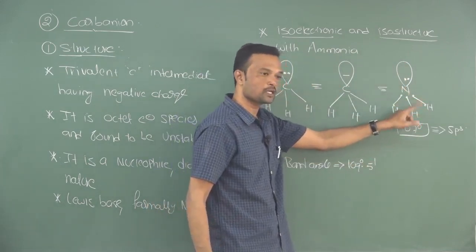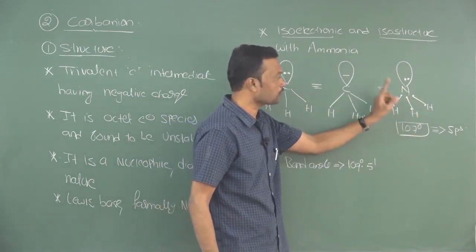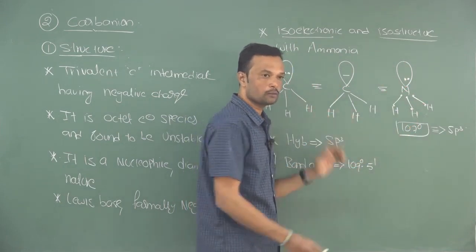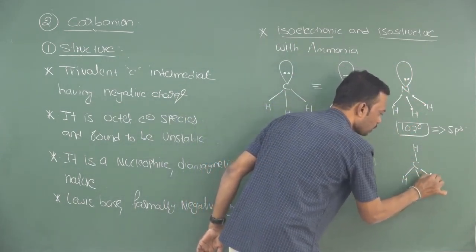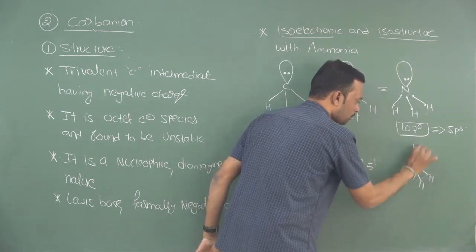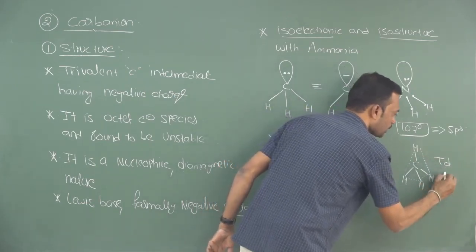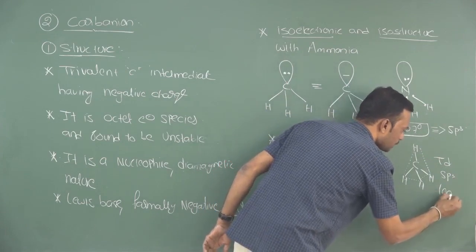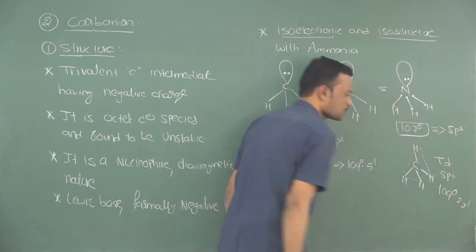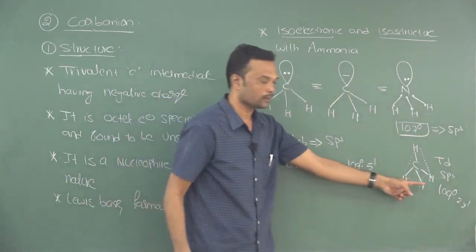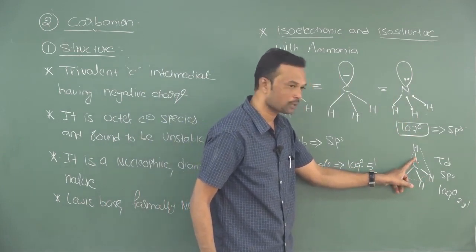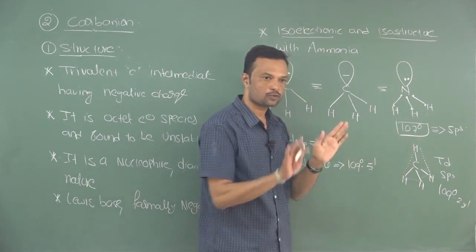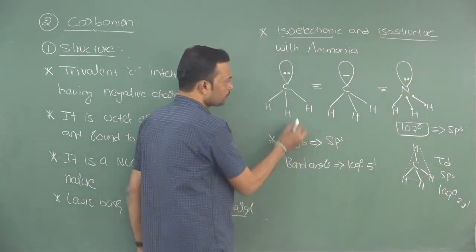So methane is sp3, and in the same way ammonia is also sp3, but for methane it is 109 degrees 28 minutes. This I am saying, carbon with 4 hydrogens. Now what is the shape here? It is completely tetrahedral, sp3 hybridization, and the angle is 109 degrees 28 minutes. Now the angle is less than this one, meaning at this particular place a bond pair is replaced by a lone pair. That's why the angle decreases.